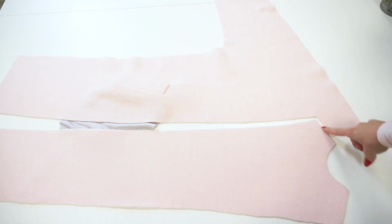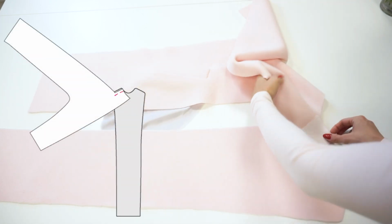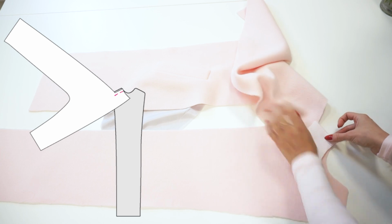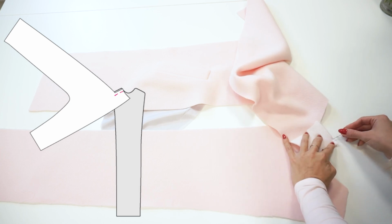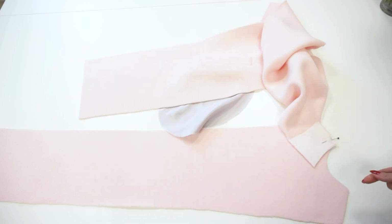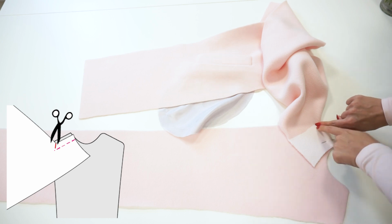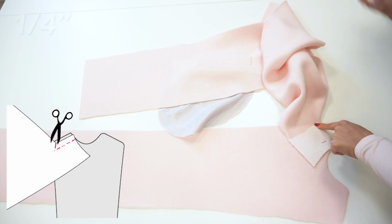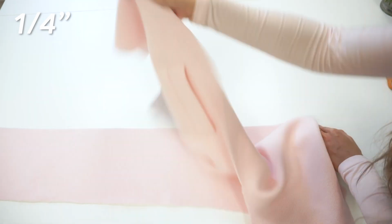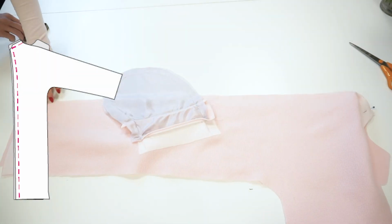Let's join together the center panel with the side panel. Start by matching this shorter edge. Lay both panels with the right sides facing. Pin it together. And as you can see, we cannot nicely match the longest part of the seam. Therefore, let's make a cut in the corner. This cut should be around 7 mm, but not more. And now we can straighten out the rest of the seam and continue pinning it to the hem.